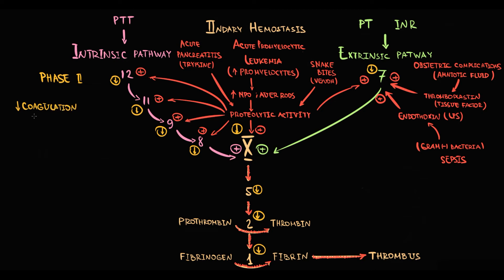Thereby intrinsic, extrinsic, and common coagulation pathways become disrupted. Disruption of the intrinsic pathway will cause prolongation of PTT. Disruption of the extrinsic pathway will cause prolongation of PT and international normalized ratio. The entire secondary hemostasis is not working properly. Disruption of secondary hemostasis clinically manifests with deep tissue bleeding.